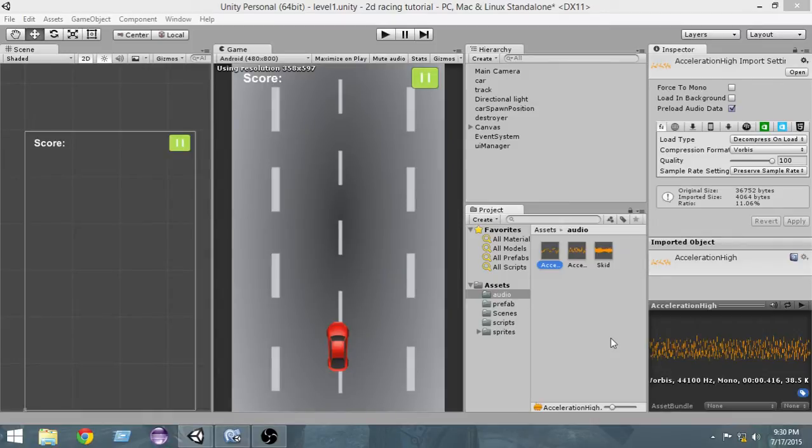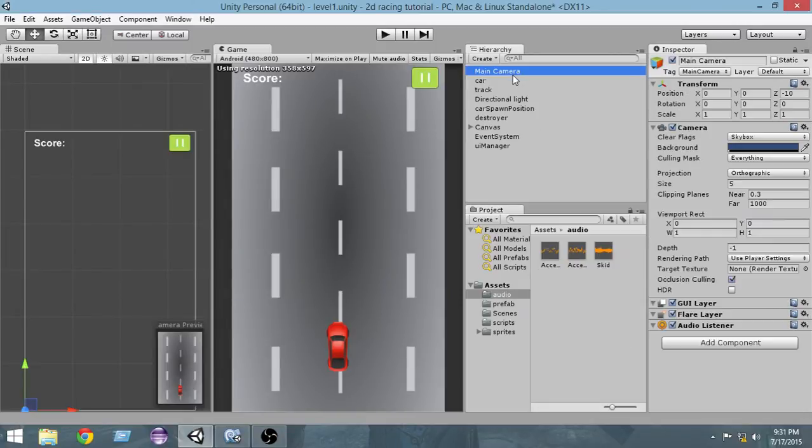So let's get started. Before starting, I would like you to know some basic theories about audio in Unity. In Unity, if you want audio to be played, you should have at least one audio listener. An audio listener can listen to the audio, so that whenever the game is playing, you can hear it too. Generally, an audio listener is attached to the main camera. If you select the main camera here, you can see that an audio listener component has been attached to it. So, we don't need to add any other audio listener here.